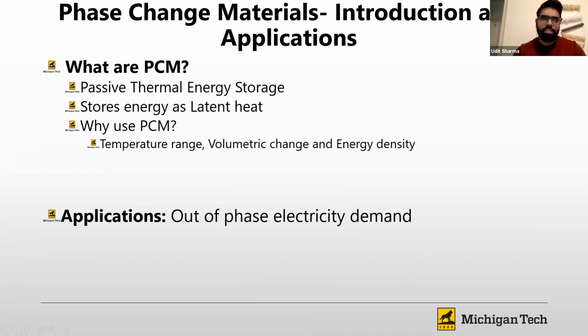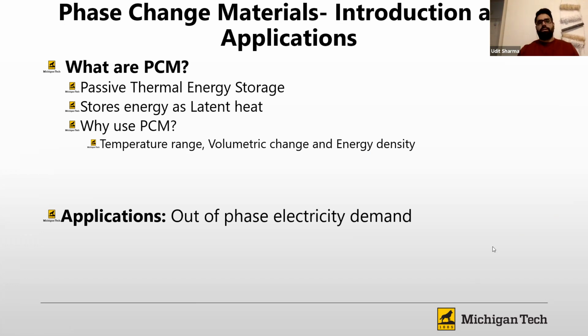So the very first question arises, what is PCM? PCM are phase change materials, and these are a type of thermal energy storage that is passive in nature. When we use the word passive, it means that you do not need any type of moving part in it. There is another type of thermal energy storage, known as sensible energy storage, in which you have to provide the temperature difference across it. These do not require any temperature difference because you are going to store the energy in the form of latent heat, which is during the phase transitions. Now the question arises, why do we want to use PCM?